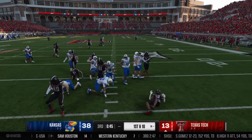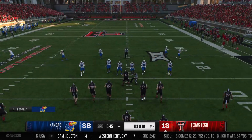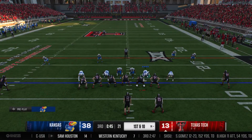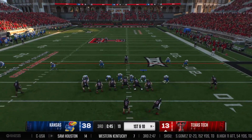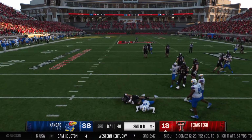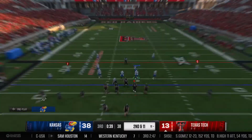I know he thinks he can house every return, but sometimes you just have to take a knee as he stopped at the 14. Texas Tech ready to send the offense back onto the field. This one feels as if it's starting to get away from them a little bit, Jesse. Yeah, Reese, there's a lot of teams in college football at this point that would just quit. So, David, we're going to find out a lot about this team right here.